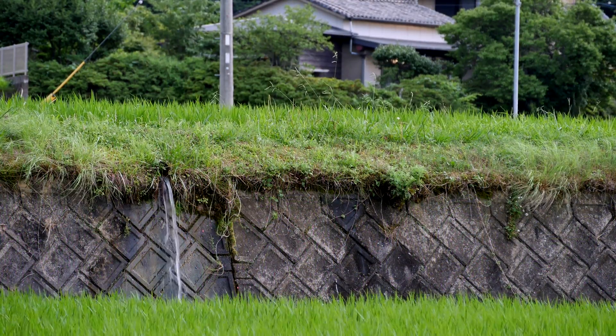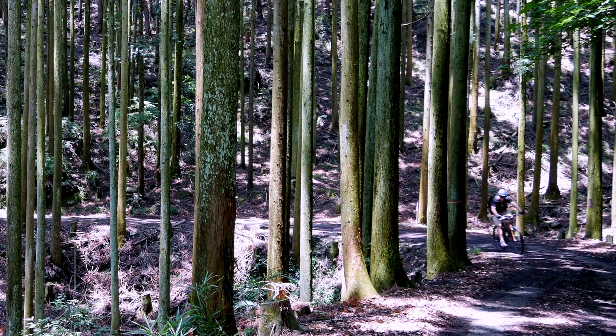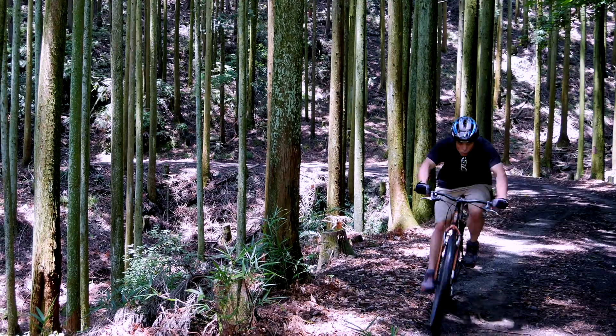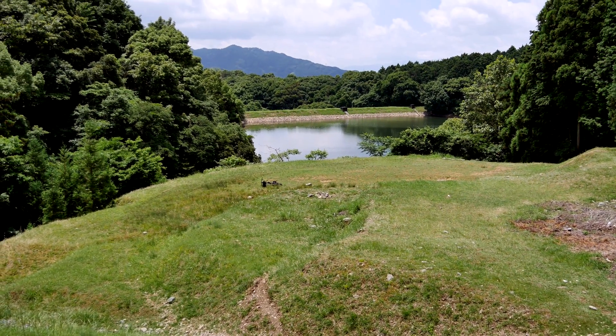I did manage to locate a few plants, but both rain and nightfall drove me back home. The next afternoon, I resumed the search at a nearby mountain, traveling up narrow concrete roads, past clear cuts, and through conifer plantation forests. My destination was this earthen dam — another good habitat for this plant.